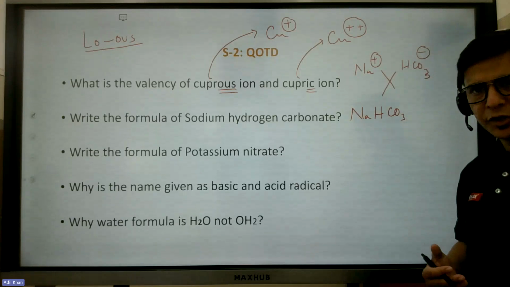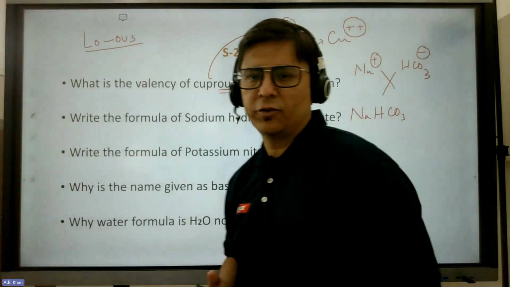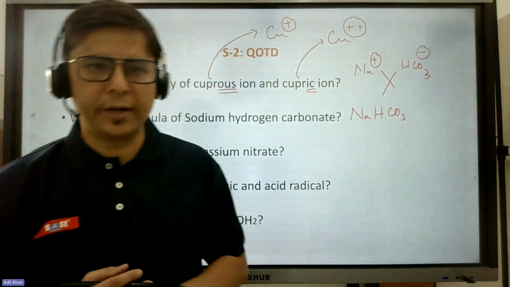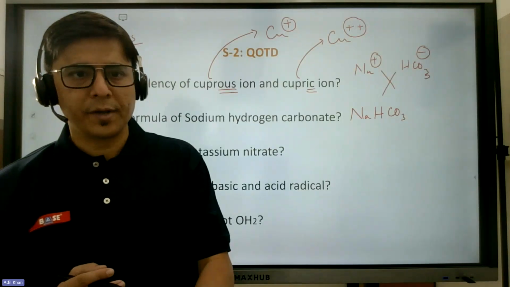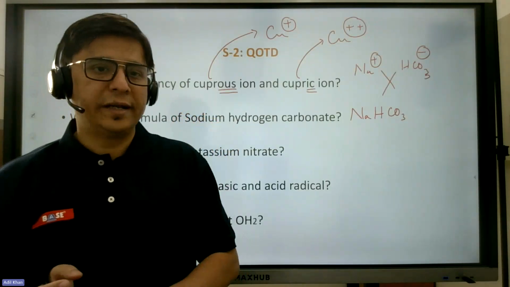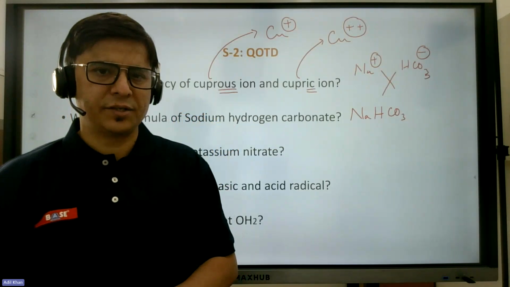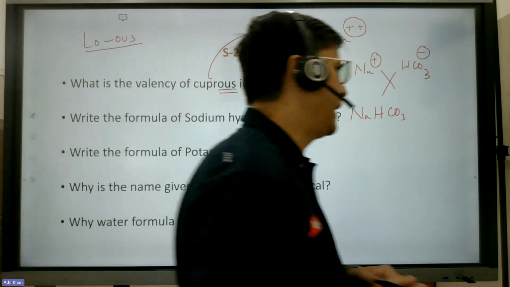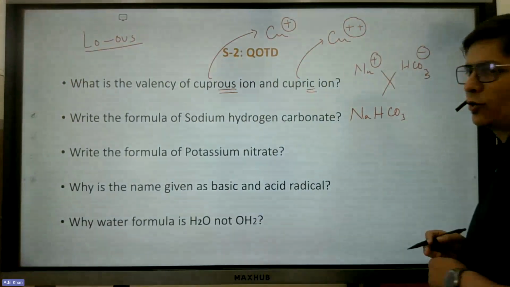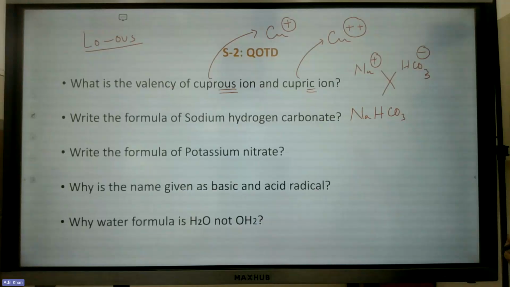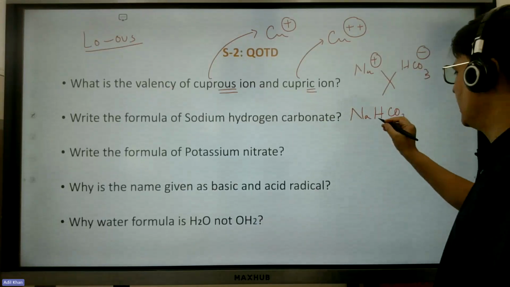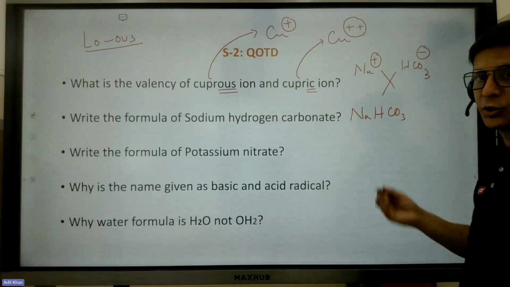A couple of additional pieces of information about sodium hydrogen carbonate: one common name is there for it. Do you know what is the name? You use it in idli, dosa, cake, batters. Correct. It is also known as baking soda. So sodium hydrogen carbonate, another name for this is baking soda. And it is also used in fire extinguishers.